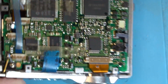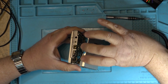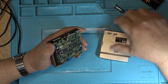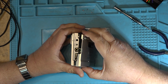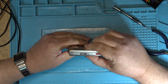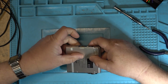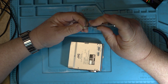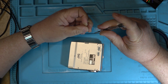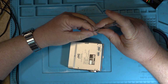So let's just try putting the back on the unit now and see whether that will solve the problem. I'll start out with these switches in the down position, just because gravity is going to pull the switch covers down. Set that on like that. These switches should activate, which they do. Put those screws in the bottom, and fingers crossed that's going to make this unit work. But the only thing I can think of is that's why it wasn't reading the disc: that switch wasn't being held in the closed position.